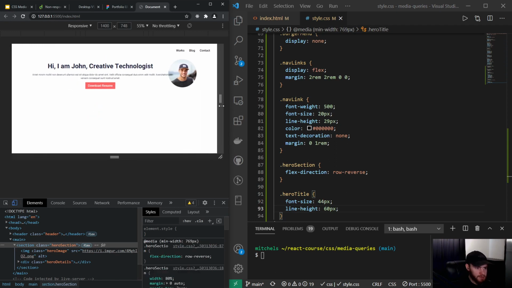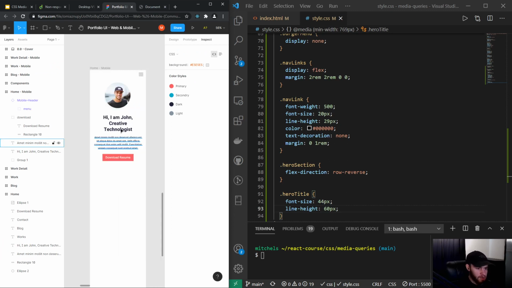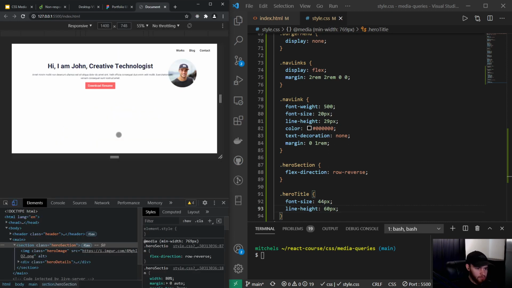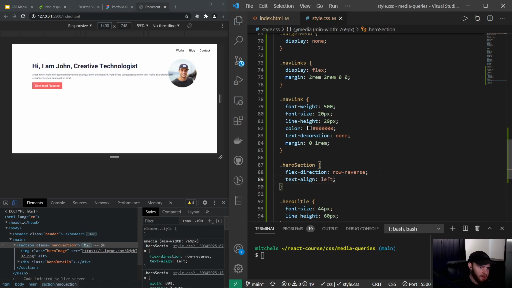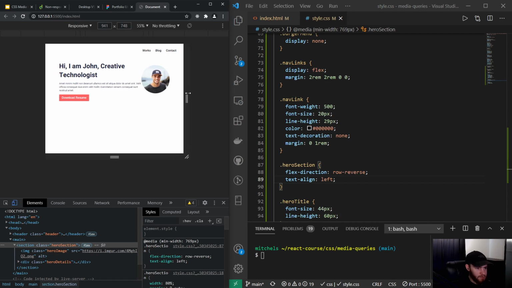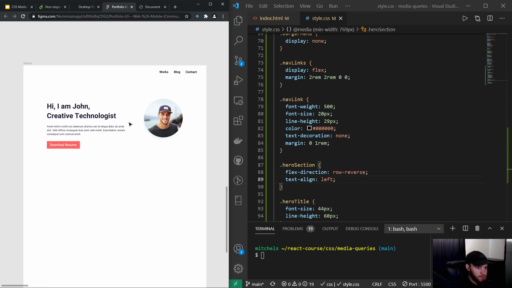Yes. So now we have our mobile view, desktop view. Seems pretty good already, but we're not there yet, because what I see is that this text seems to be aligned to the left, whereas the text right here is centered. So what I can do, I can take the hero section and I can say text align left. And now this brought it to the left. Something else which is different, like it starts to look pretty good already. Just remove this for a second.